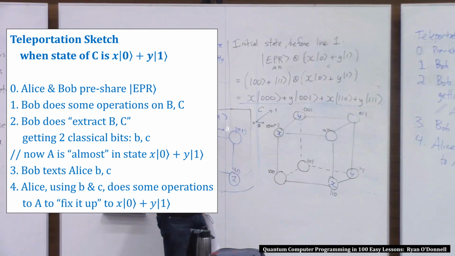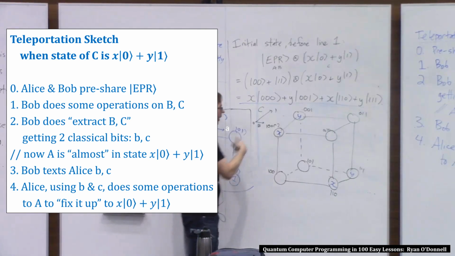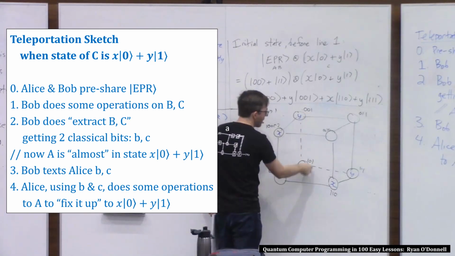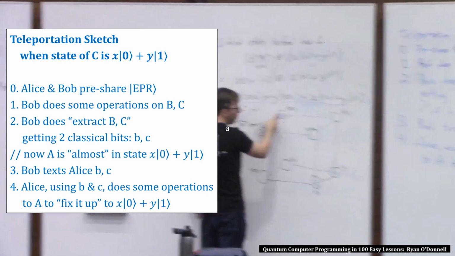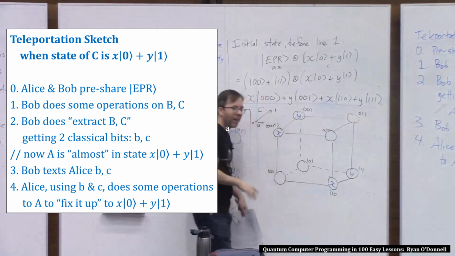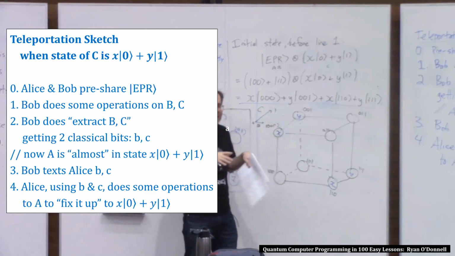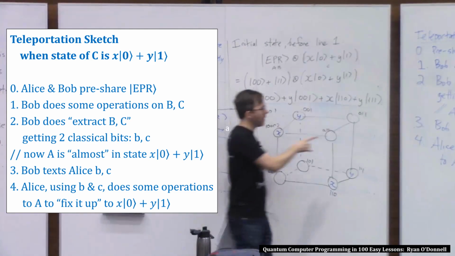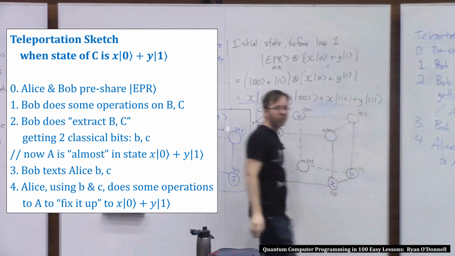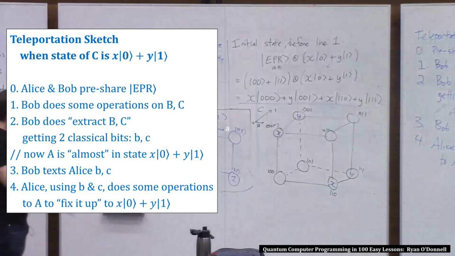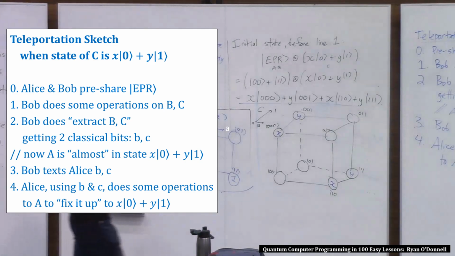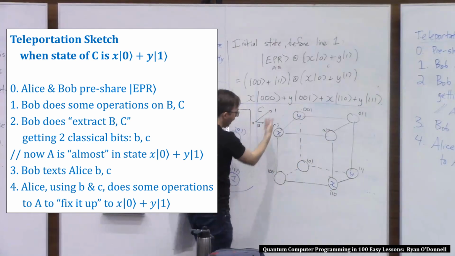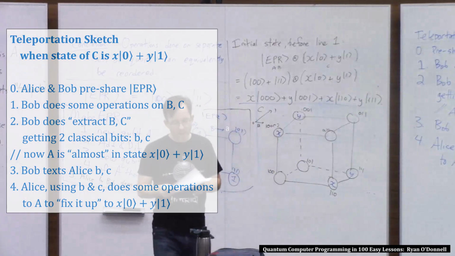And if he can do that, then when he measures, he'll be like, oh, I measured, and I saw 0, 1. So I know Alice has this vertical edge. And now this is plus or minus X, this is plus or minus Y. That's almost right. Now I just tell Alice, oh, you need to swap 0 and 1, and maybe you need to fix up this sign. And that's what's happening here. Okay, so we'll see it properly. But in short, Bob's goal in step 1 is to tinker around so that every vertical edge has 1 plus or minus X and 1 plus or minus Y.